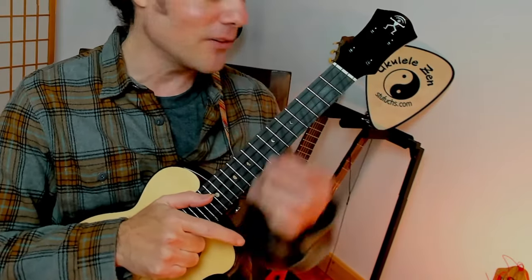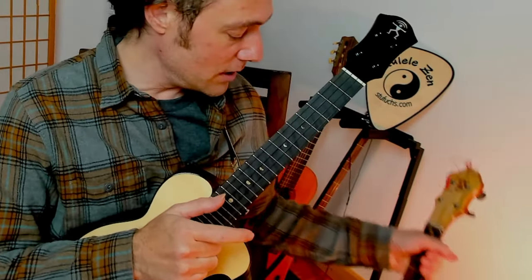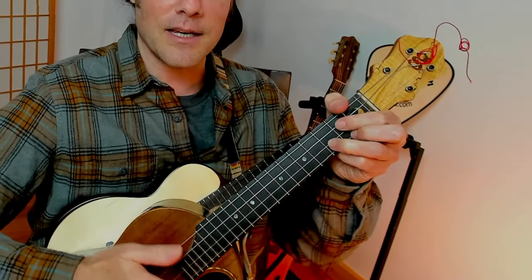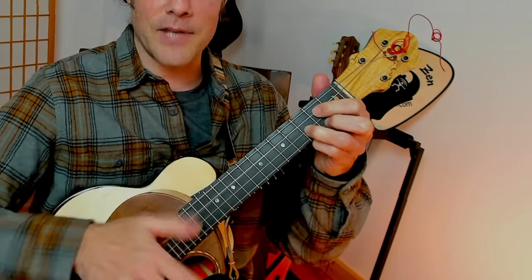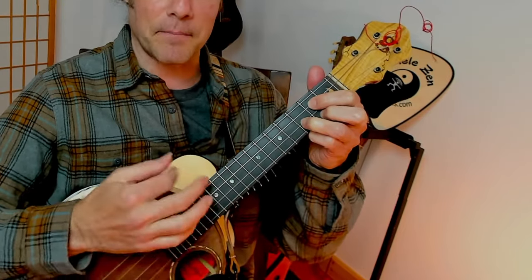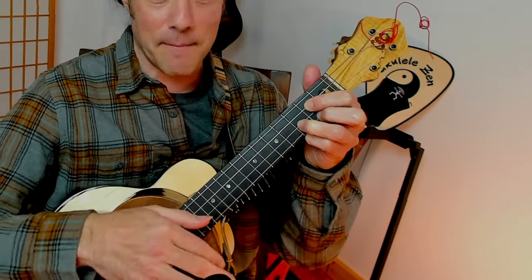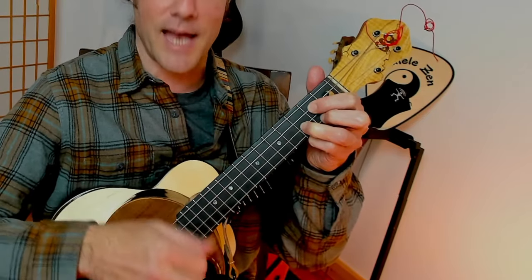It's a light percussive sound. On a low G instrument, it sounds like this. Two, three, here we go. Down, tap, down, tap, down, tap, down, tap, down, tap, down, tap, up, down.